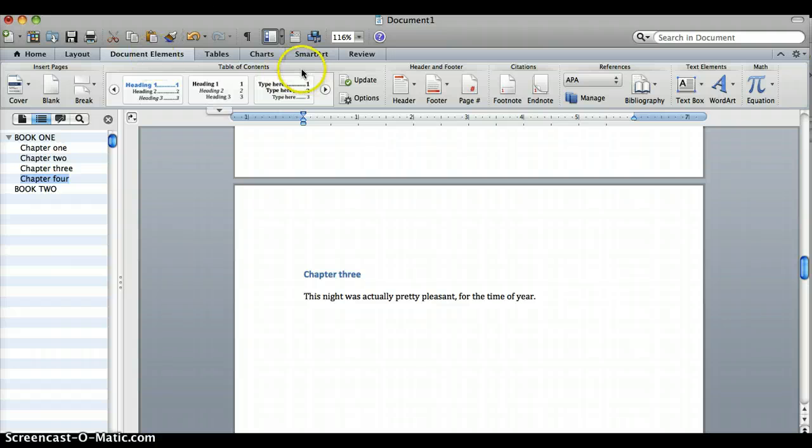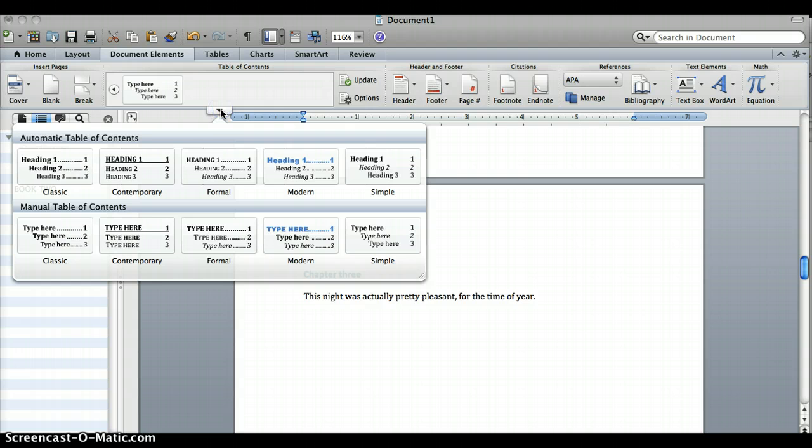There it is. Okay, so this right here is where our table of contents stuff is, and you can use these little arrows to look at more options, or you can expand the whole list. So these are the automatic options. It's possible to edit these pretty extensively, but again, not going to bother with that too much. I'm just going to choose this option, Contemporary, because it looks nice.